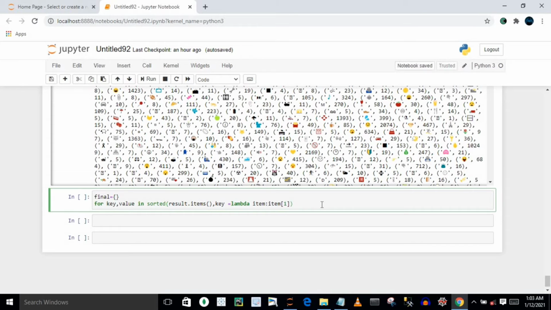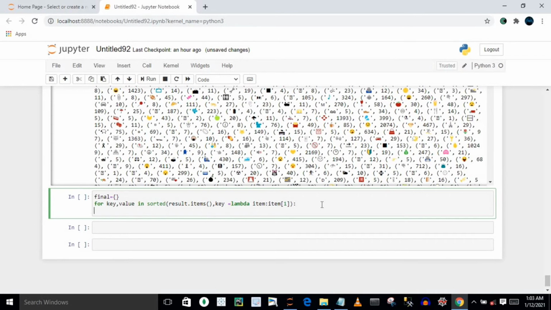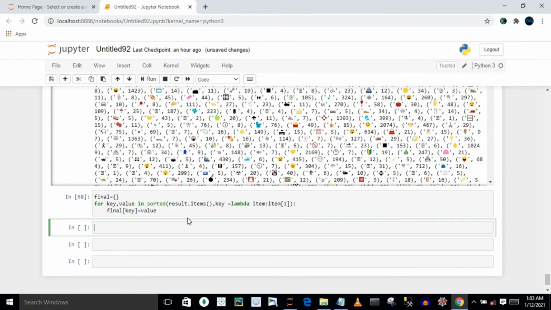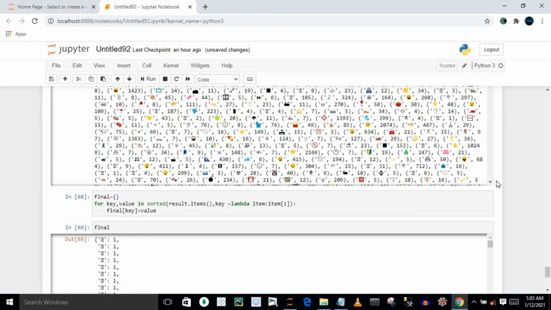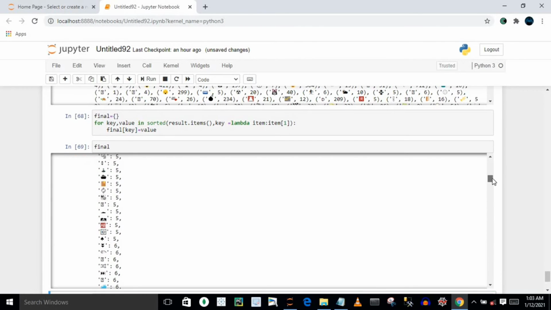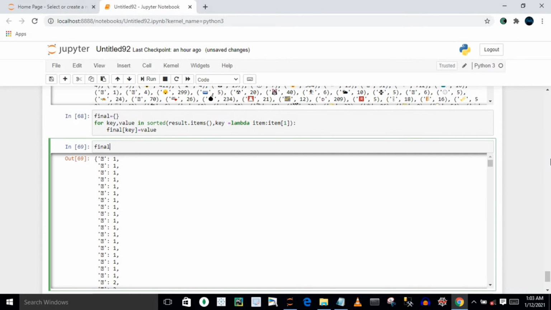I have to insert my key-value in this final, so I am going to say final of key equals value. Simply using this code, you can insert data in your dictionary. Just execute it, and if I print my final dictionary, you will see you have all your data in increasing order.